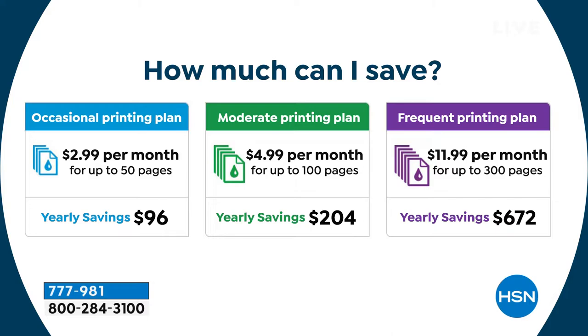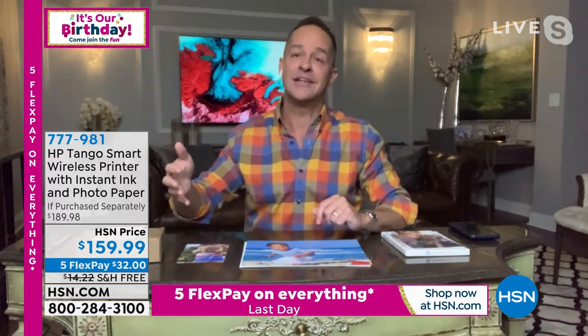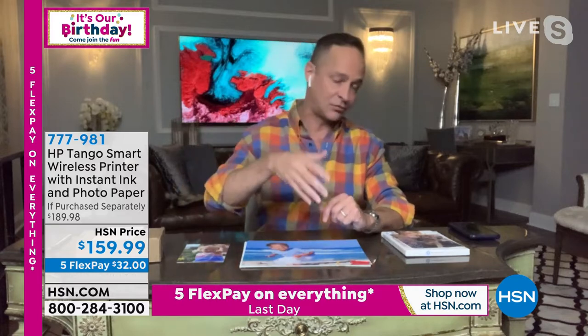So we use this still for all the printers we sell, okay? You save $204. Do you know what that doesn't take into account? All of the free photo printing that you get. The Tango is the only printer with which you get all that free photo printing, 5x7s, 4x6s, 3x5s, whatever you print from any of your mobile devices.